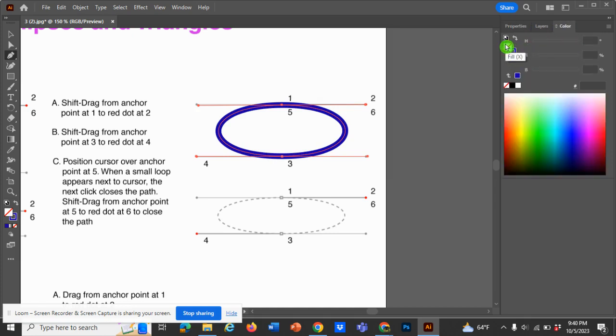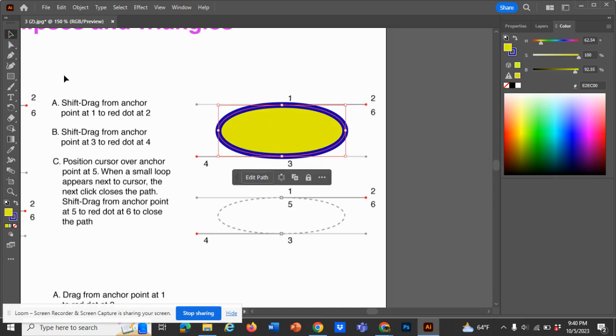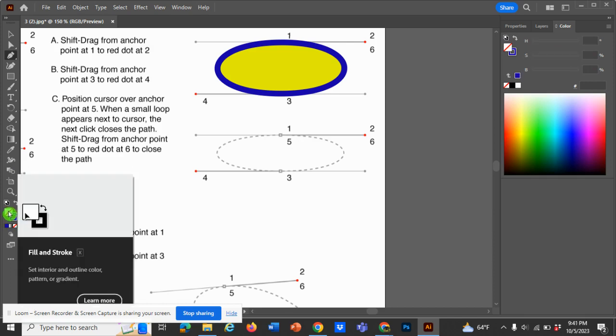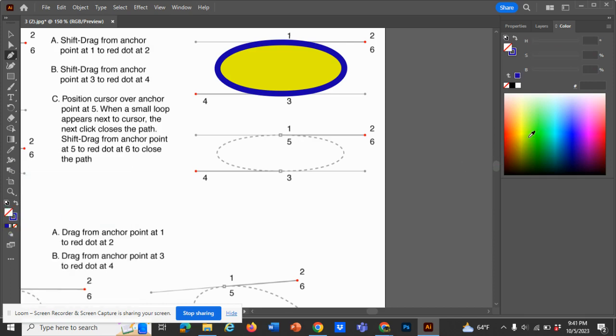And we can do that here. I always want to do none because if I leave it with a color, it does some weird things. And it makes it obstructing, for one thing.